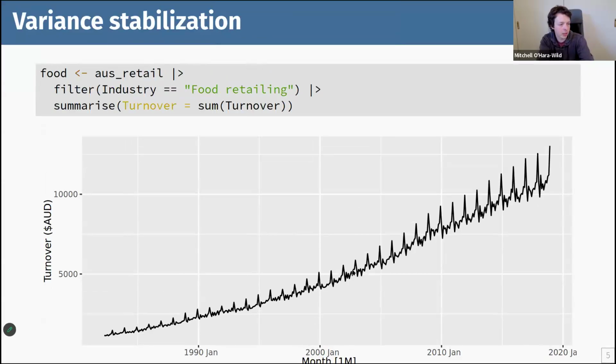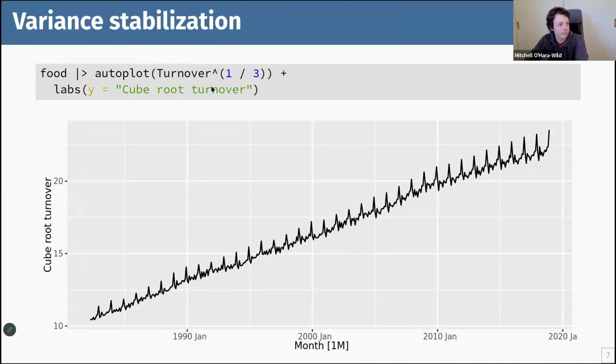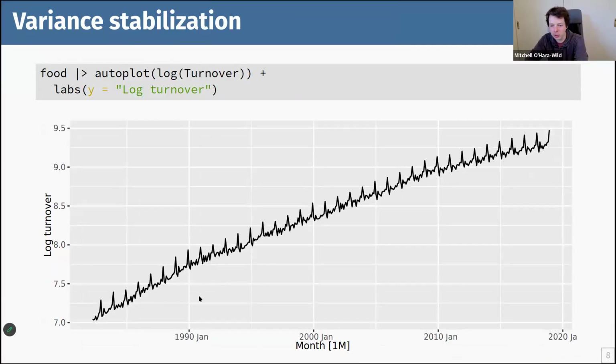Okay, so here's the slides for that. You can see a multiplicative pattern for the original data. When I compute a square root transformation, it looks a little bit better, but not good enough. The cube root transformation is again an improvement, but it's not strong enough. And once we do the log transformation, it looks pretty good. But there's a statement in the chat, which is very relevant. It seems to change the trend as well.